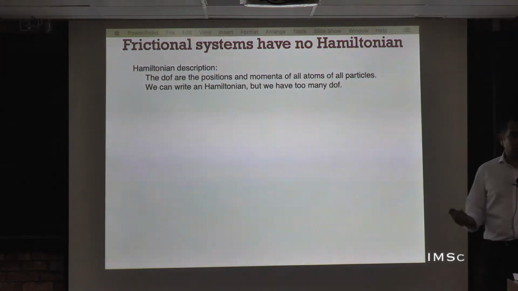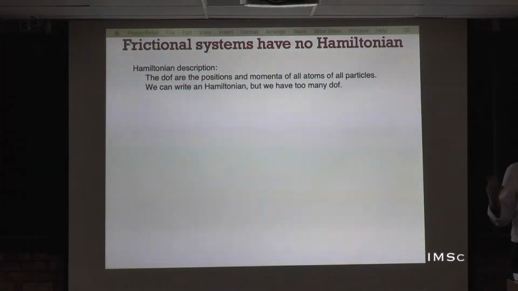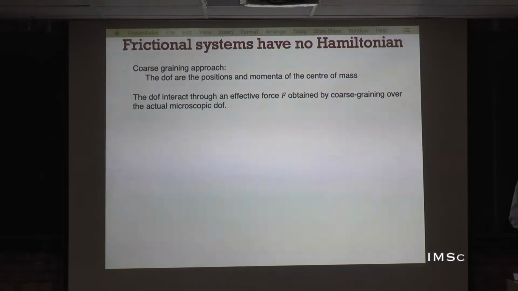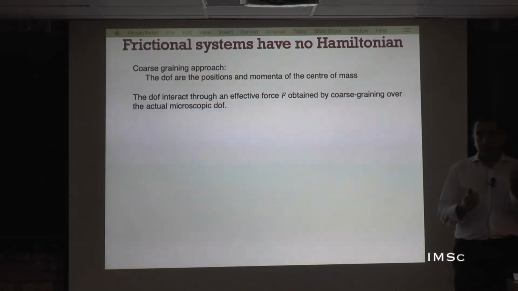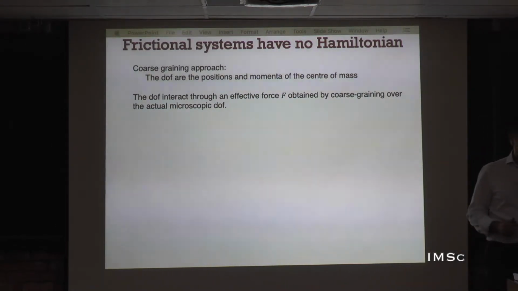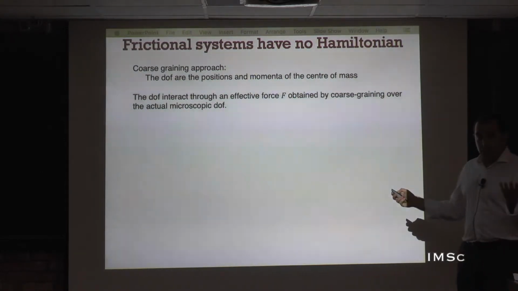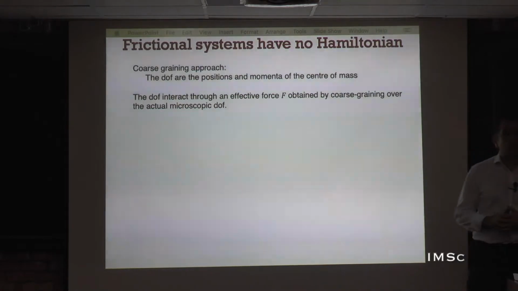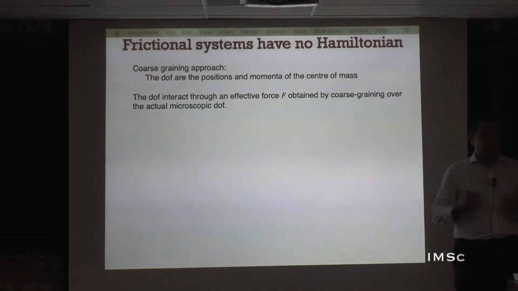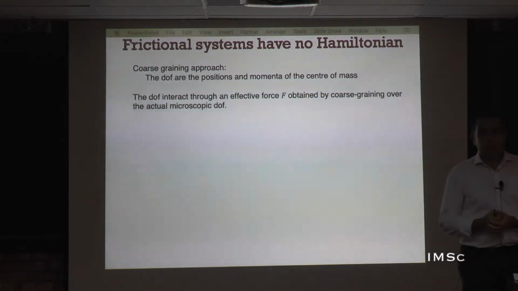So when you deal with this kind of system, you want to develop some kind of effective model and keep track just of what you think are the relevant degrees of freedom, which usually are taken to be the position and the momentum of the center of mass of the particle. This is the only thing you want to care about, right? And also the angular position, because the particle can rotate, for instance. So you define these coarse-grained degrees of freedom, and then they are going to interact somehow. So you need to understand what is the typical interaction between these coarse-grained degrees of freedom.